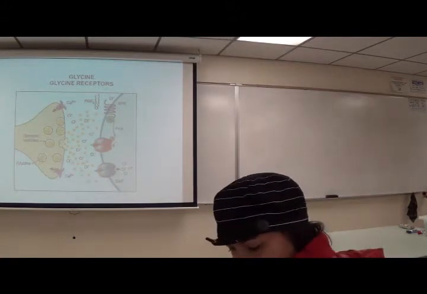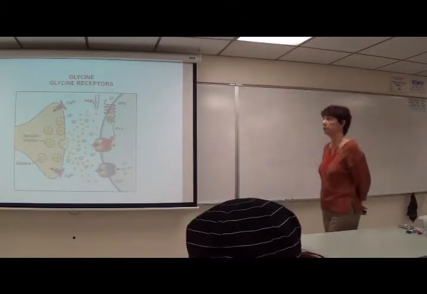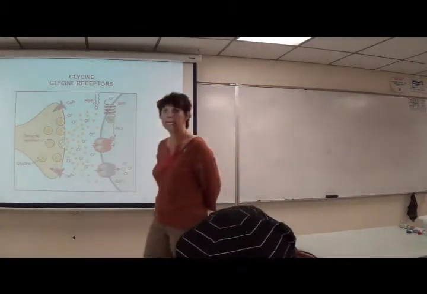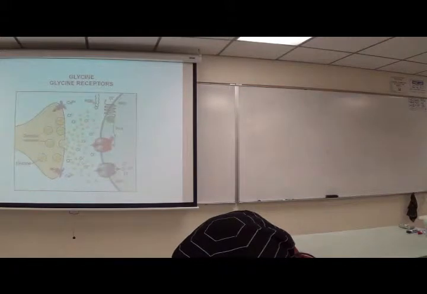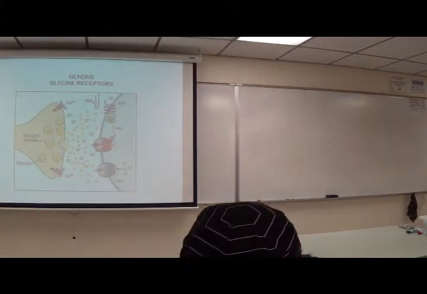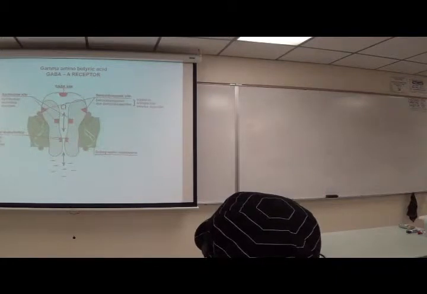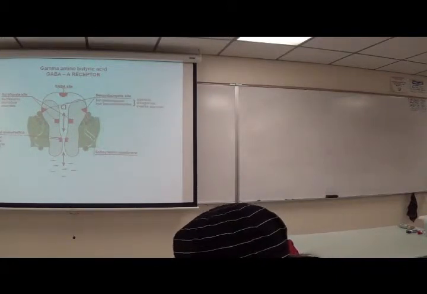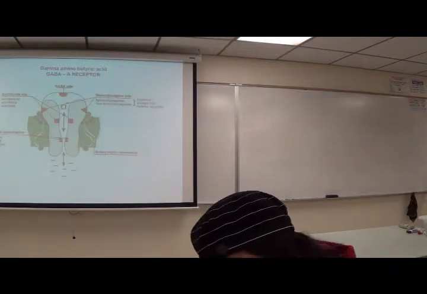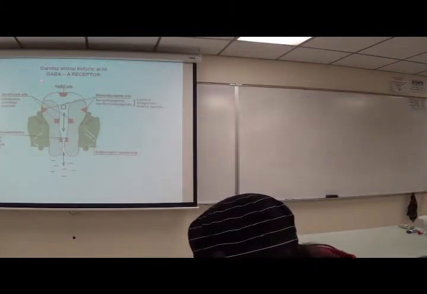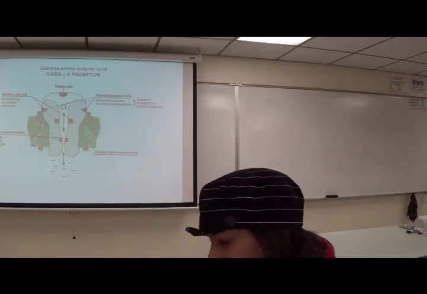And it is one of two inhibitory neurotransmitters. How do you know it's inhibitory? What's our major negatively charged ion? Chloride. So both glycine and gamma aminobutyric acid. I think the slides I put up online say "GABA amino," but it's supposed to say gamma amino. That's what GABA stands for: gamma aminobutyric acid.